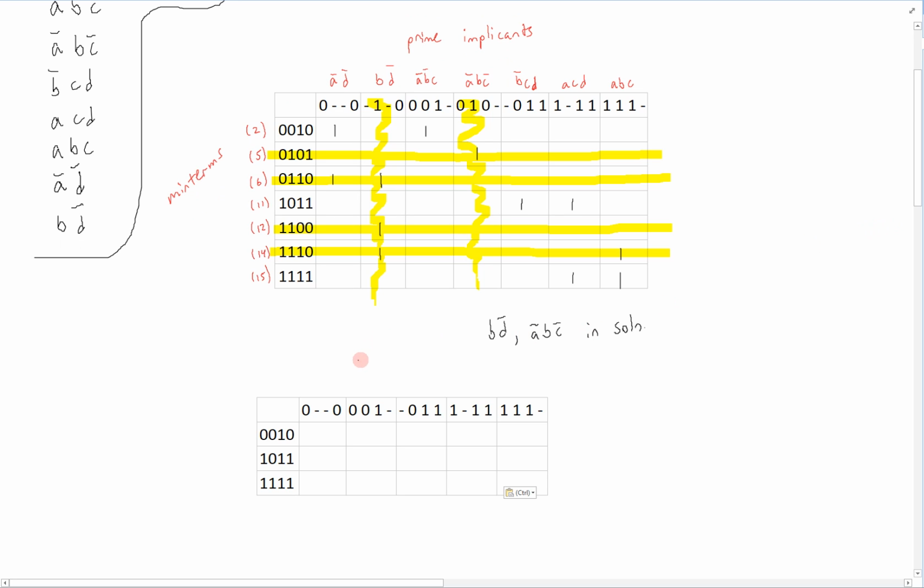So we can fill this in once again just by looking at the corresponding locations of ones in the original table. Everything stays the same, and we get this as our table. And now there are no more essential columns, but we do have some dominance relationships, specifically among the columns. So there are no dominating rows in this case, but there are dominating columns.